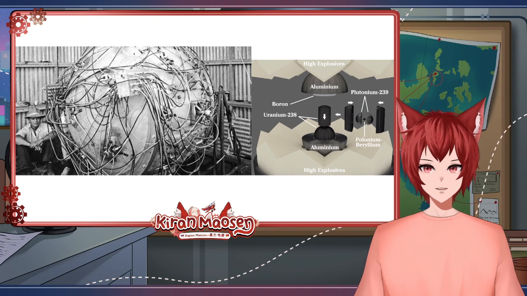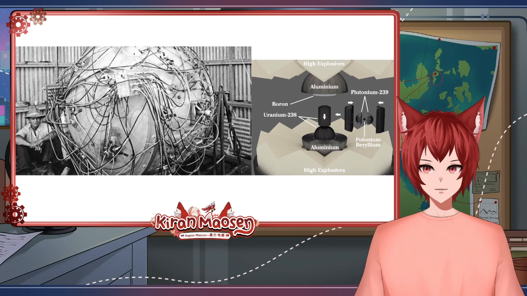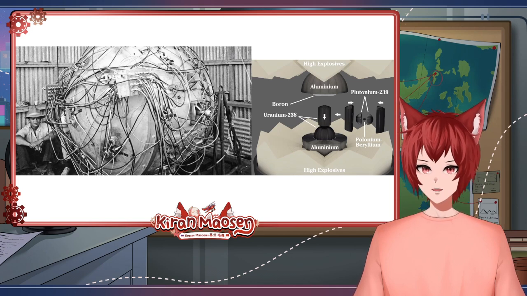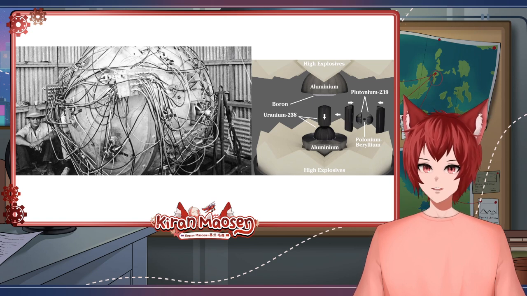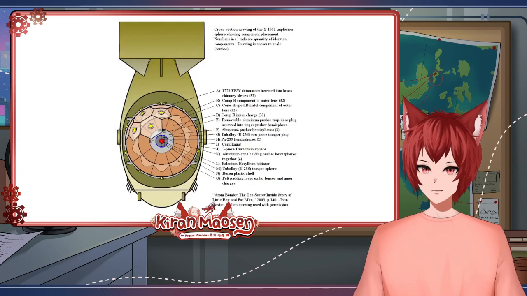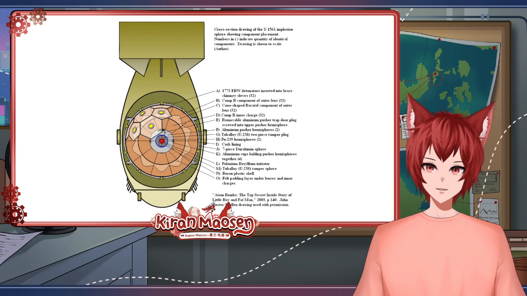A far better design was the very first one detonated, the implosion type design. A subcritical mass and neutron source are surrounded by electronically detonated explosives. With precise timing, all charges detonate, resulting in the compression of the material into a supercritical mass. The higher compression meant that the effective critical mass was lower than the required.